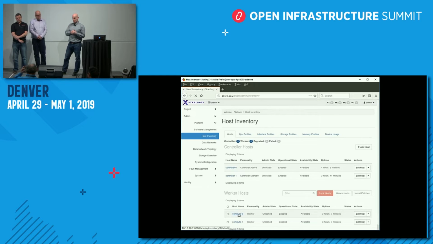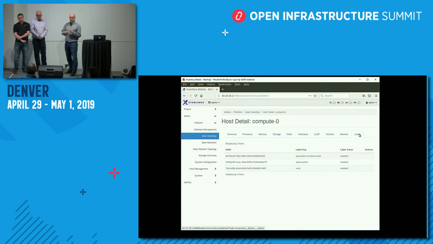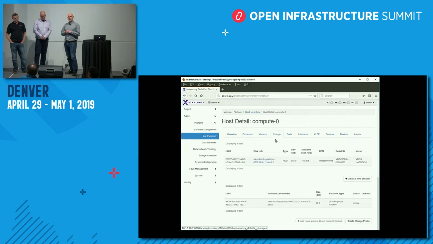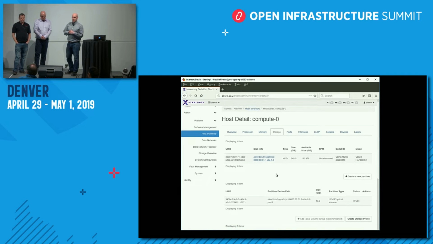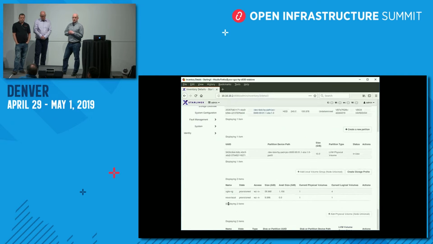And then I'll just show you one of the compute hosts as well. I've applied a few labels to there, which I probably can't read, but there's an OpenStack compute node label, Open vSwitch label, and SRIOV label. So those are going to control which pods are running on that host as well. Finally, I'm going to go into the storage, and you'll just see that I've configured a Nova local logical volume on this host. Like I said, this would be used for the ephemeral disks for any instances running on this host. So that's all the prep work done there.